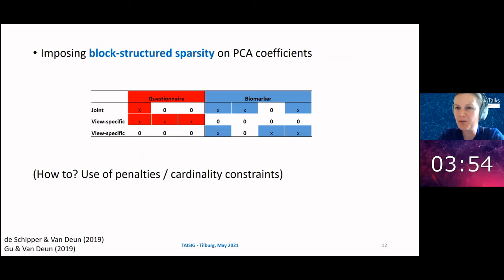Having a quick look under the hood, what is done is telling this principal component analysis that it should penalize coefficients to zero. In this way you get this automated selection of the relevant variables. In penalizing to zero, we impose the block structure. We tell the method that some of these mechanisms are view-specific, which means that you should cancel out the other block completely.